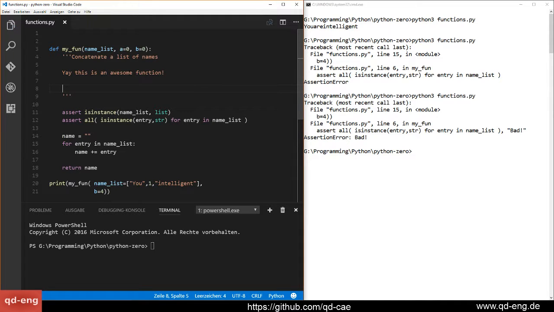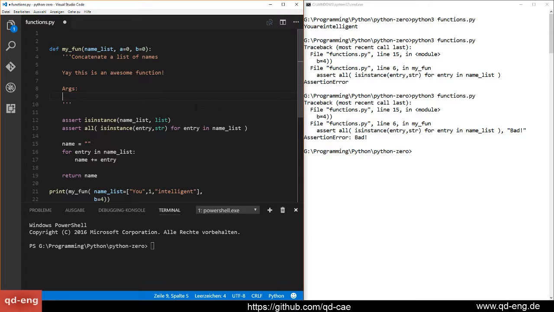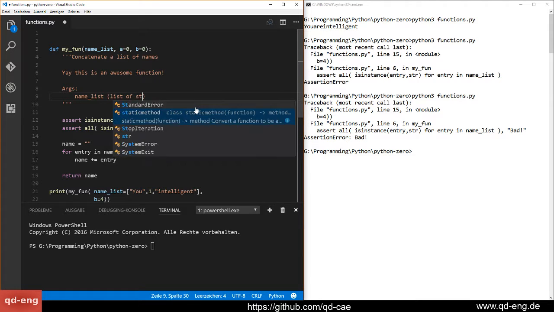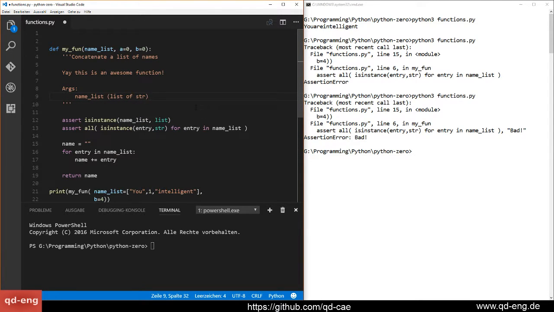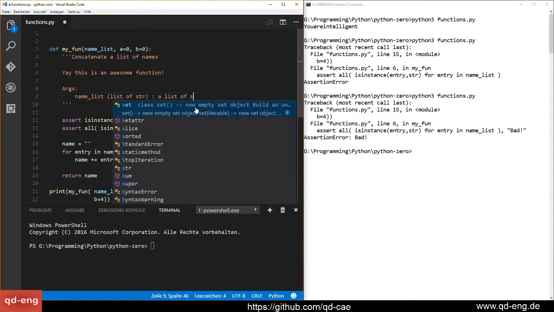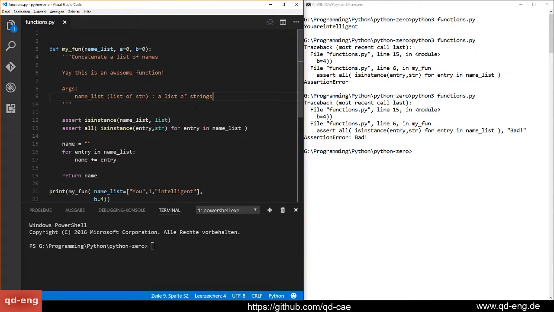Okay, and thereafter come the arguments. So here we go. You simply write Args, indent one time, and then you have the name list. Then come the round brackets, as they usually do for the Google style. You can input list of string, it should work this way, and then a colon, and then a list of strings with names.